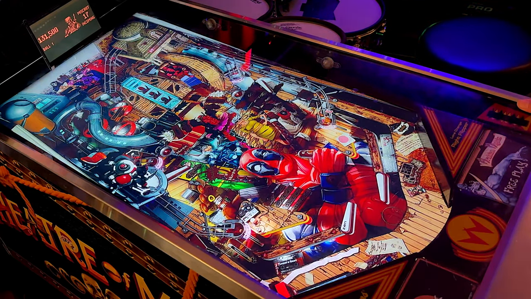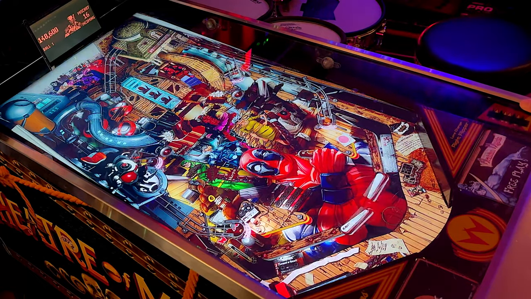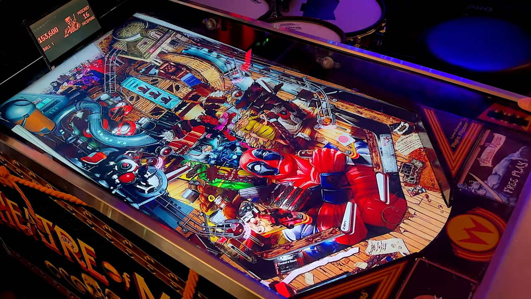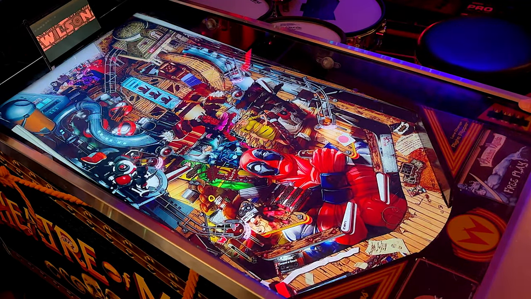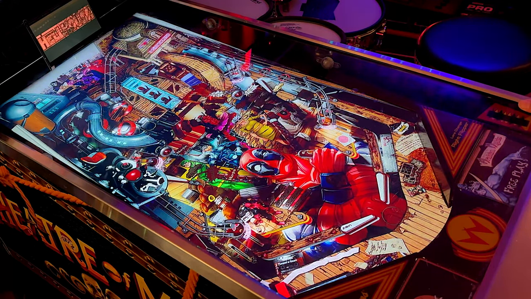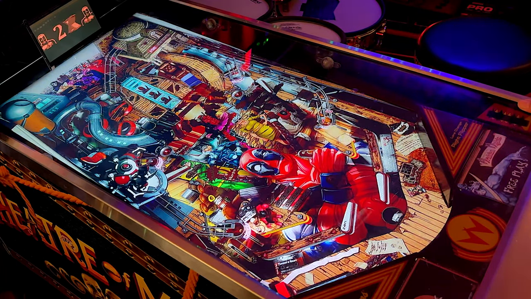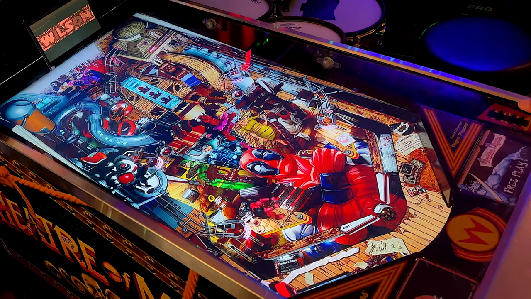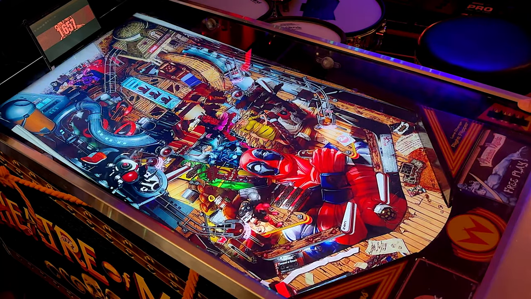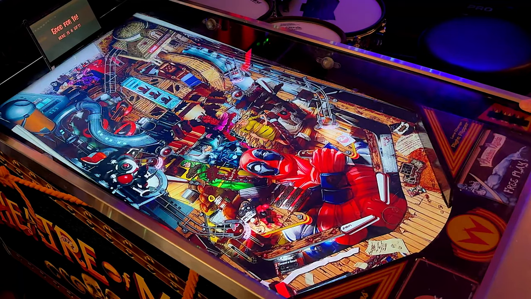Straight off the bat, we have a pretty complex table in terms of being able to see everything clearly. There's so many colours and the lighting's got a bit of dark and light to it, but it's still pretty flat. A lot of complexity in the art. So yeah, so far from a cabinet view perspective, it's a little challenging to work out everything.